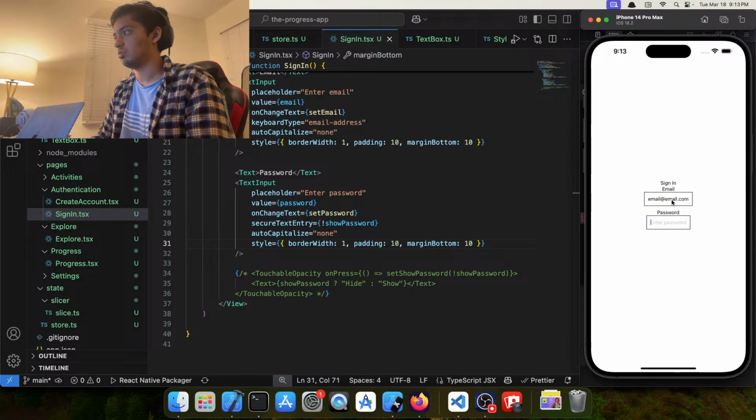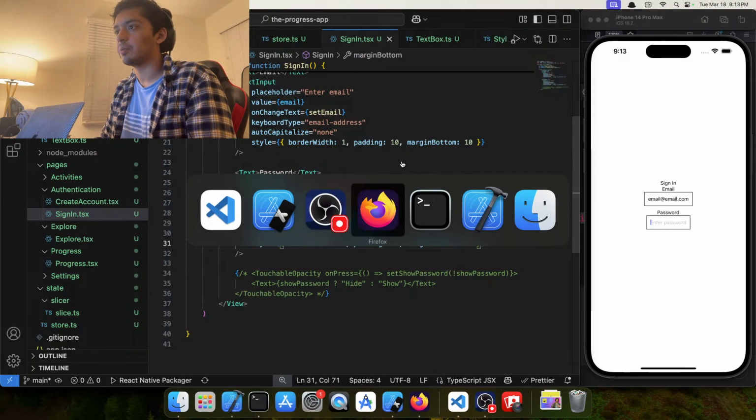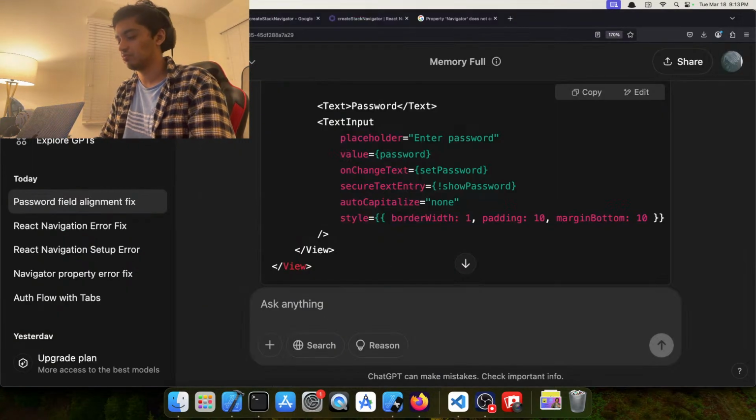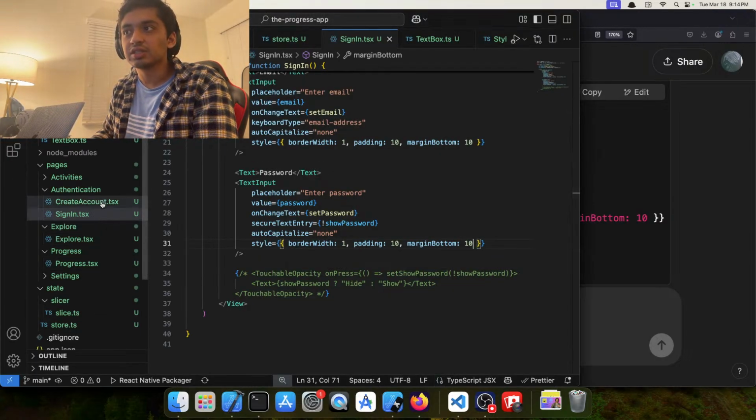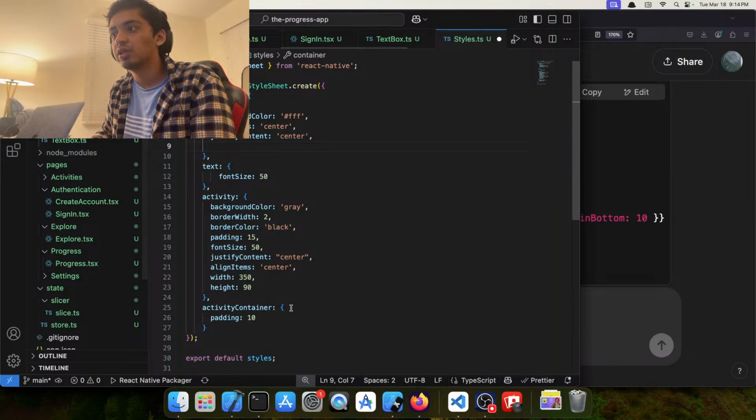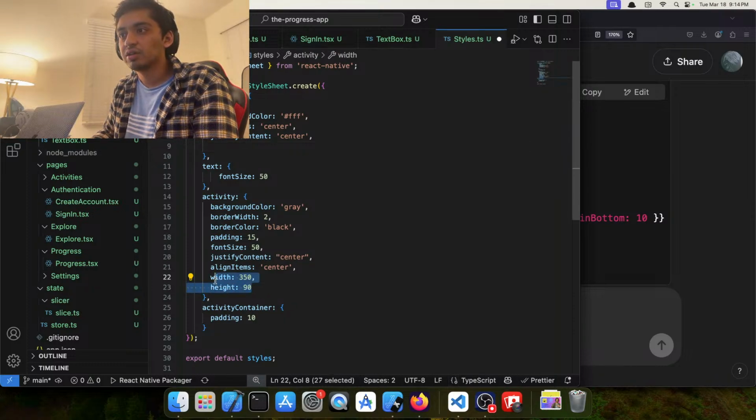This is absolutely disgusting. Why does the box change width? Okay, so clearly the answer to this is, I've seen this problem before. The answer is to just have a fixed width and a height.